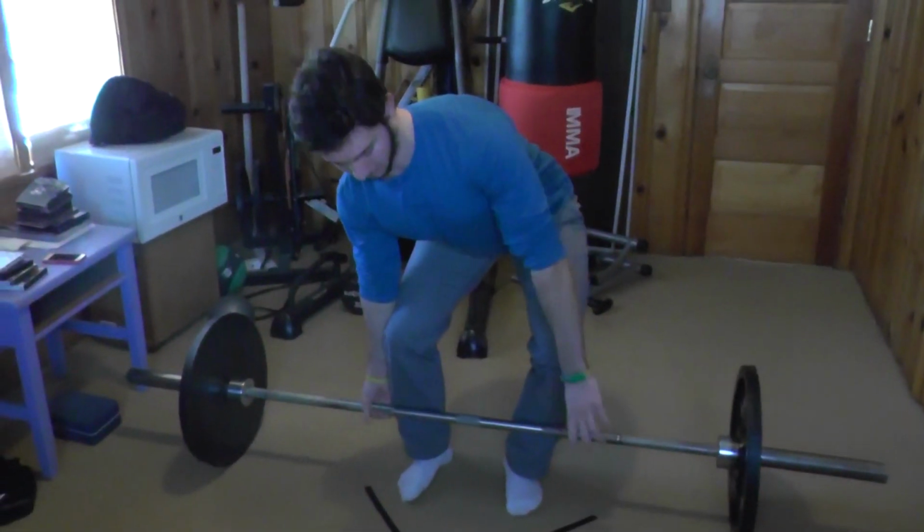And you want to do that before you approach the bar so that you know how it feels at the bottom of the movement. Basically, it's an issue that everyone's having: okay, so I know how to get tight at the top, how do I get tight at the bottom? What I like to do is I get tight right away. I learn the bracing pattern. And then I go down right away. So I get tight, and I hold it, and I go down.